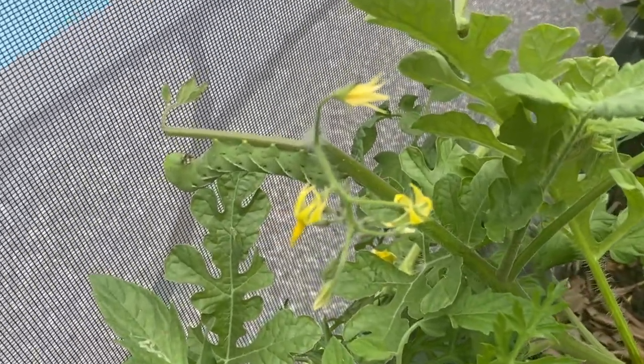Then you have some larger pests like squirrels, birds, and raccoons. Normally, these pests are actually just looking for water, so I usually leave a water source somewhere close by for them in hopes that they leave my fruit alone. Another thing I like to do is take hair from my brush and my dog's brush and sprinkle it around the plant. Sometimes that helps. The scent of it keeps them away.